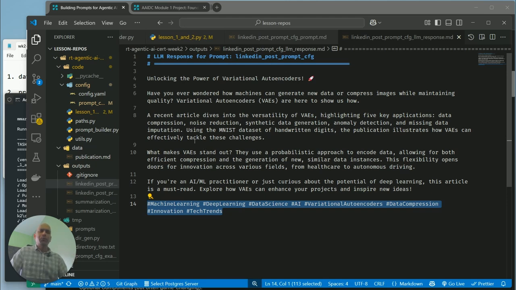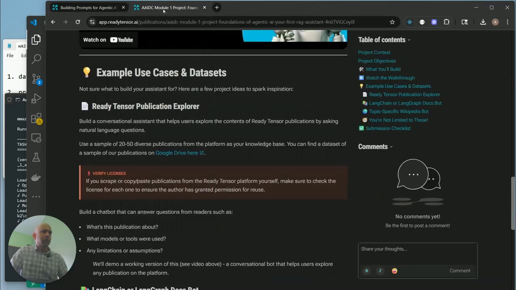So I hope this is something that you can realize the importance of. And to really emphasize this point and make you learn this concept, if this is not really clear to you, I'm going to throw a challenge at you. This module, the first module, you have a project to do, right? And we defined the use cases, right? You can choose your own, but we gave some examples.